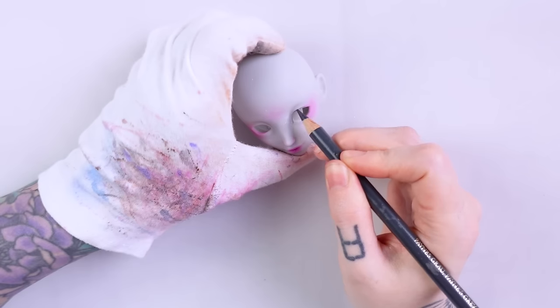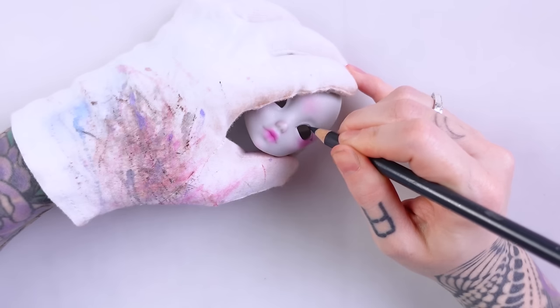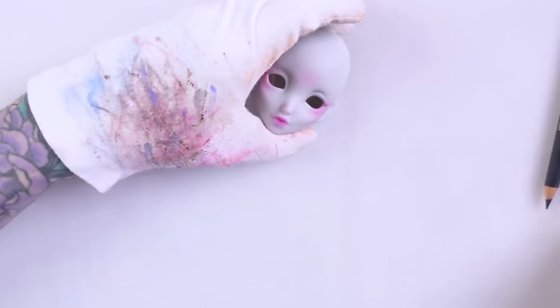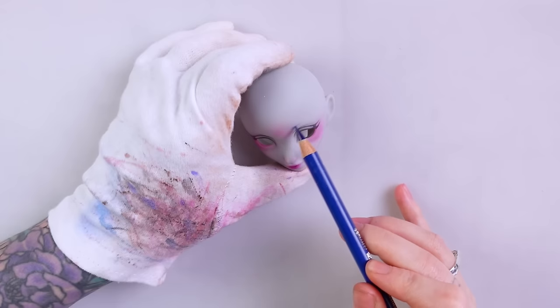I really wanted to give her a little bit of a Y2K tribal graphic eyeliner because I felt it would fit her really well, so I try sketching out something I like and erase mistakes here and there with my X-Acto if necessary. I actually did not make a mock-up for the face up this time because I wanted to see how good I was at improvising.